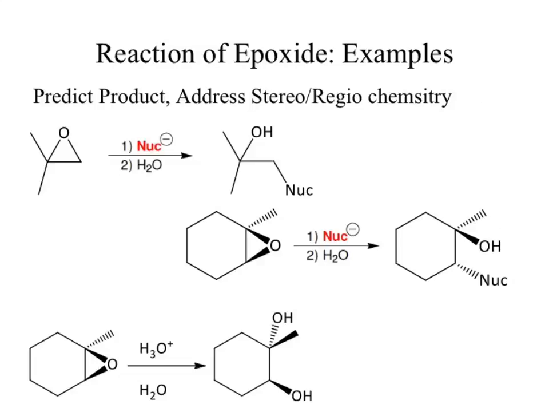Oh, I had to throw in epoxides again. With your epoxides, I think I threw this in because I saw some weaknesses with this. If you've got a strong nucleophile, you go to the least substituted side. What you're getting is what I would reference as an SN2 type reaction, so I'd even put it in quotes. It is still a substitution. It's just kind of a weird substitution because your leaving group doesn't leave the structure. It just leaves the carbon.